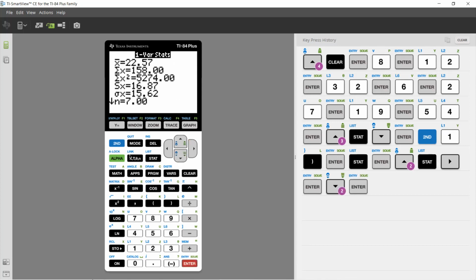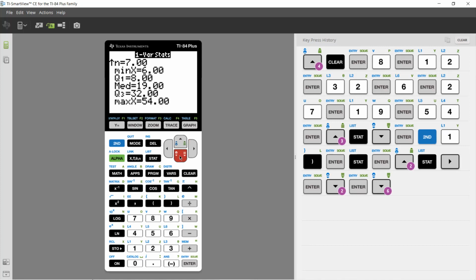We're going to calculate. Now, I haven't shown you this yet. Some of you may have seen it already, but if you haven't, this is the new piece. You see how down here there's a cursor blinking and an arrow? It means there's more data. So if you use your down arrow key, look what you're seeing. Additional information.